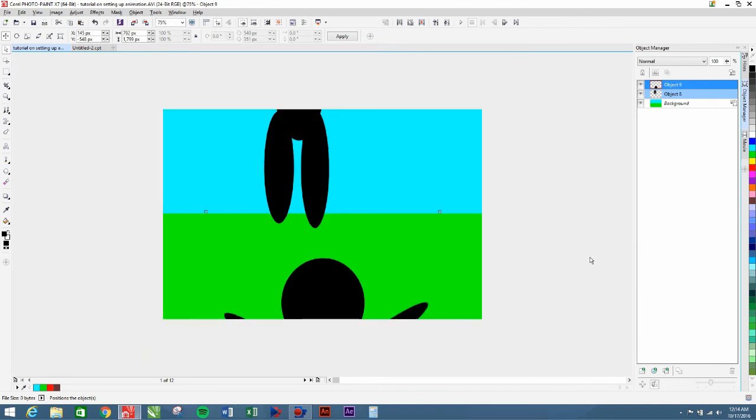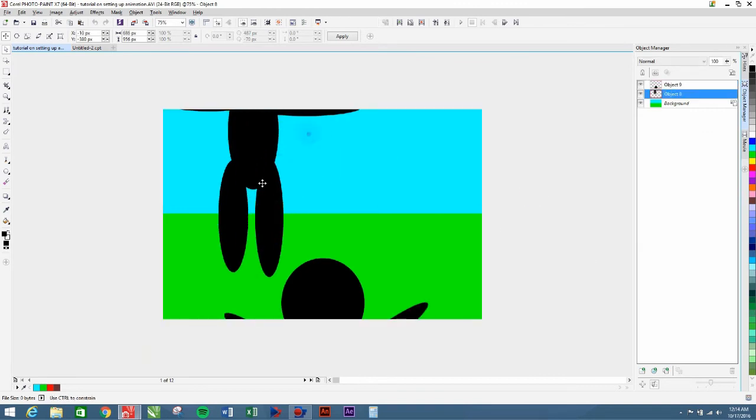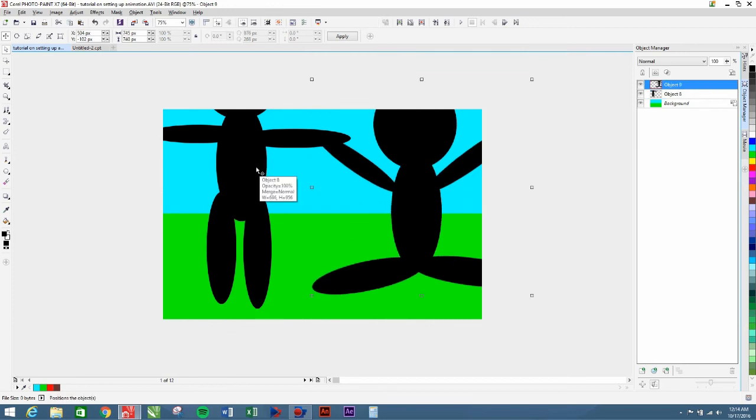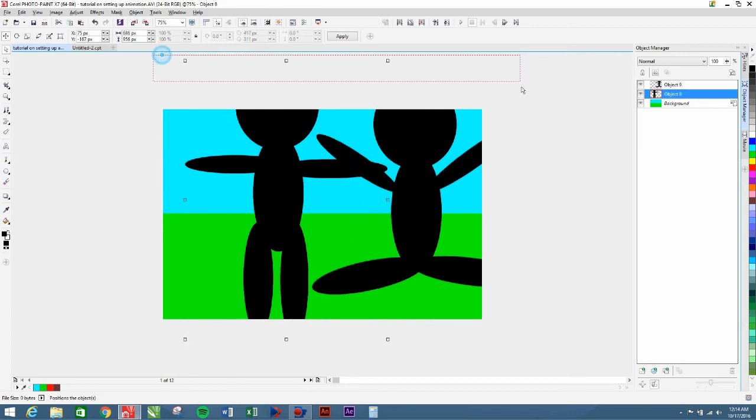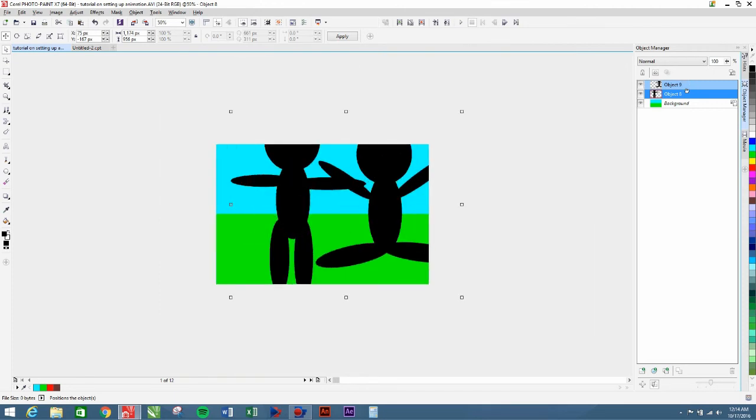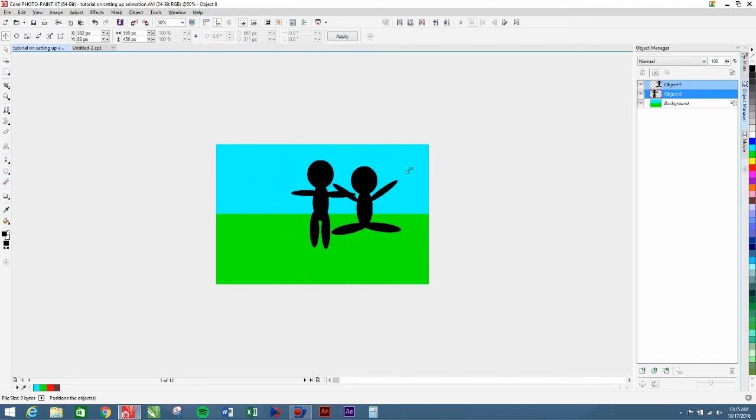And as you can see, they're way too big. So I'm going to move them close to each other. You want to highlight them both. If you're not sure if they're highlighted completely, you just look over here and you can see that they're both highlighted. Now I want to hold down the Shift key, go to the corner until it turns to a plus, click on it, hold it down, and drag it down and make it to the size I want.